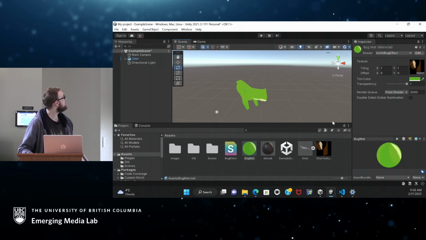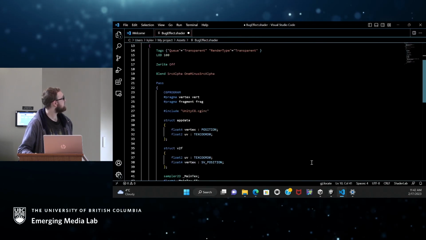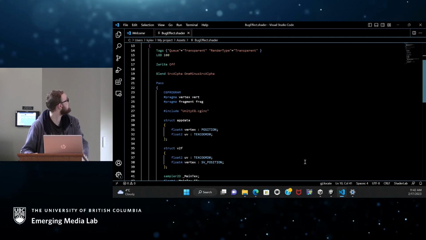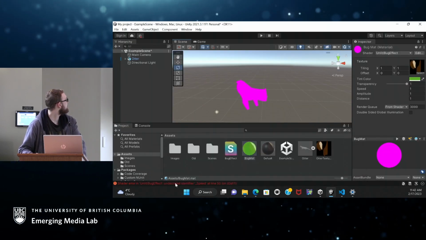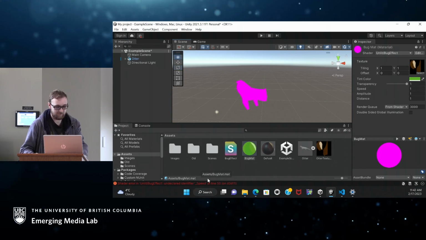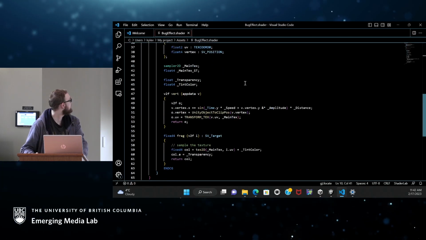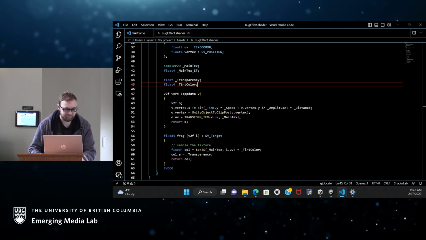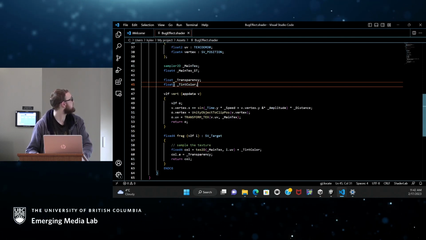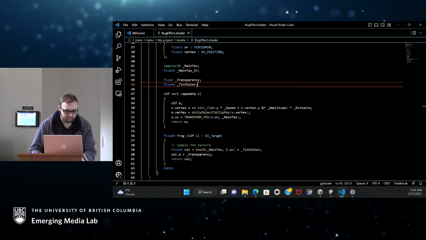Oh, I have to save it. As soon as I save and head back, it looks like we got an error, unidentified. Oh yeah, that's right, I also have to add them here as their values. They should all just be floats.